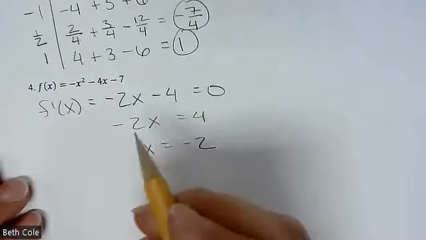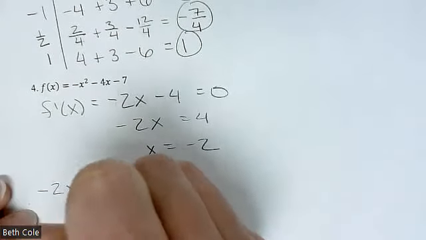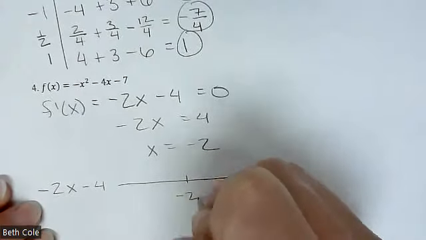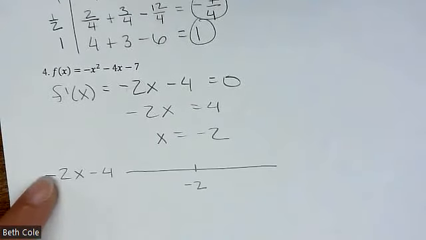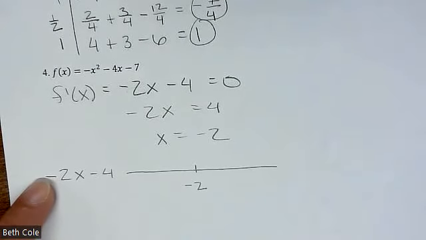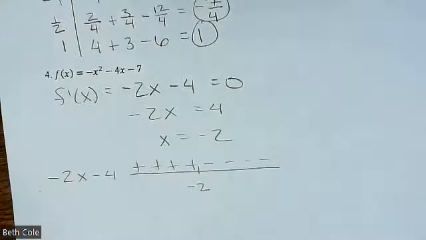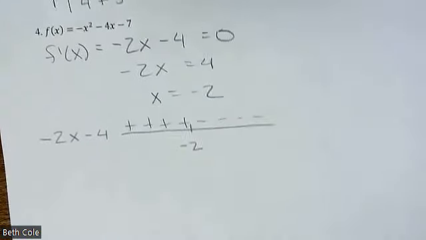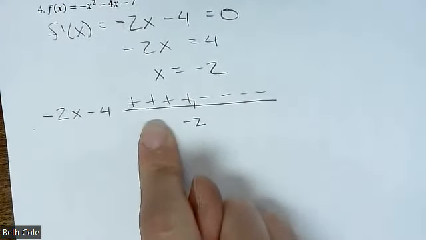All right. So let's make our number line for our derivative. It's -2x minus 4. We're going to have our critical point at -2. Now you can't just fill this in negative to positive because something weird happened. Do you see how there's a negative out front? It's going to make it backwards to that. So this will be positive and this will be negative. But here, if that bothers you, give me a number that lives in this section, something smaller than -2. Humor me for a second. -5, -500 if you want.